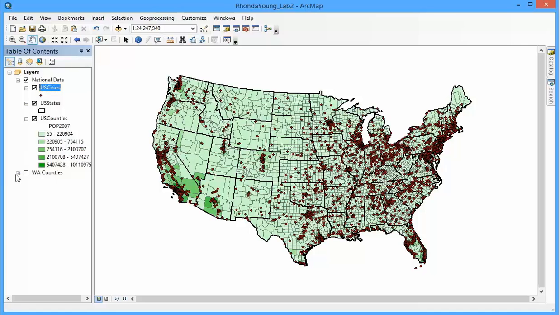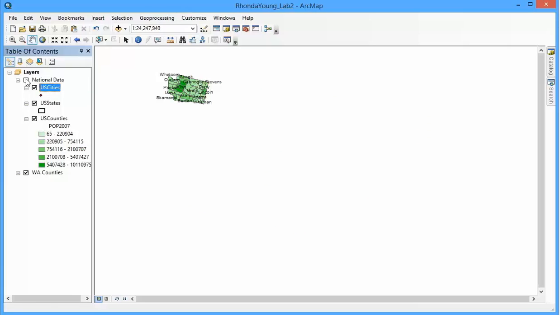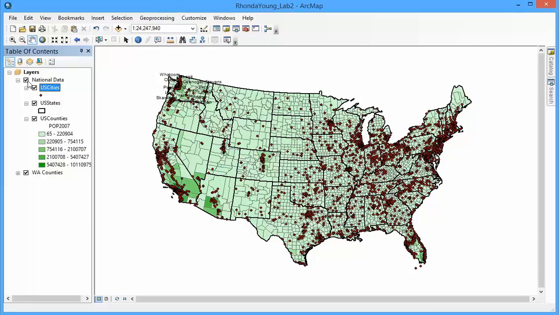Washington counties is on its own level, so it's not associated with this national data group layer. If I turn that on and turn this off, you'll see it's not affected. As your GIS files become much more complicated, you can use this group structure to turn things on and off easily instead of having to click everything.